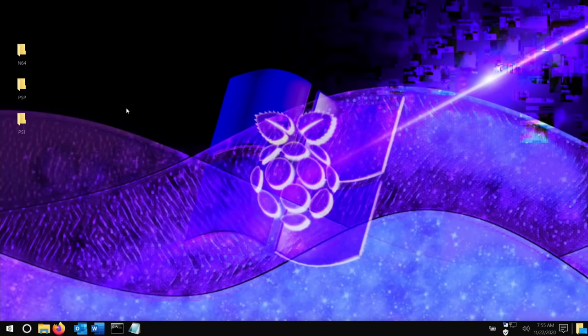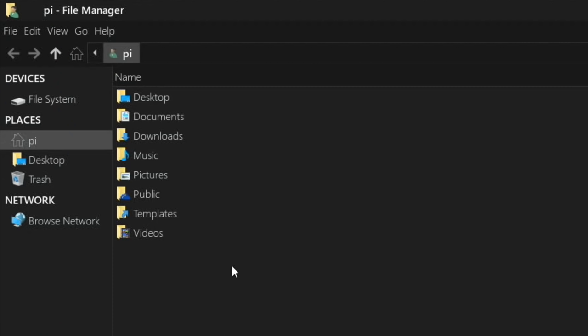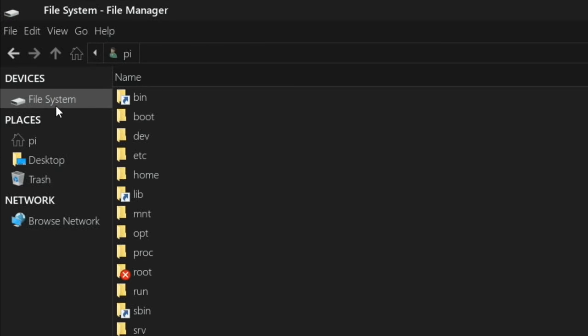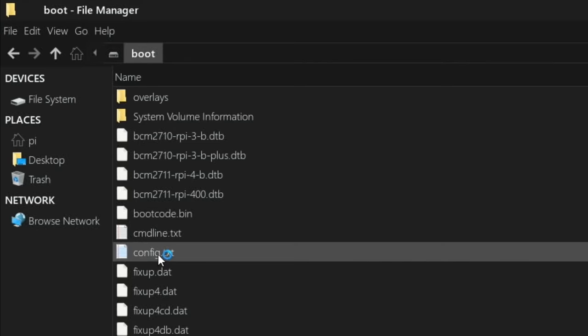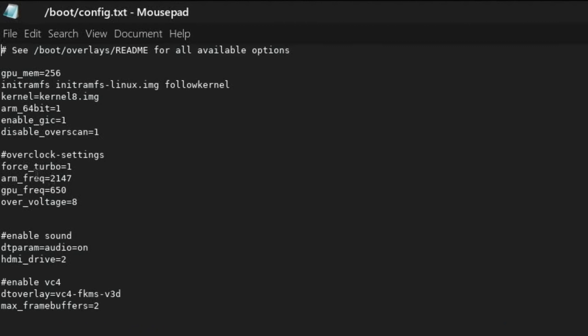In fact, let's have a look first of all and see if anything's been overclocked or anything's been changed. So we'll go to file system and boot and config.txt. The settings that have been applied extra are force turbo equals 1, arm frequency 2147, GPU frequency 650, and over voltage of 8. And this is running, as I said before, on the Pi 400, but I'll be able to just put it straight into my Pi 4 because I've got cooling on that as well. The Pi 400 uses that big heatsink underneath the keyboard, so that should keep it cool enough.